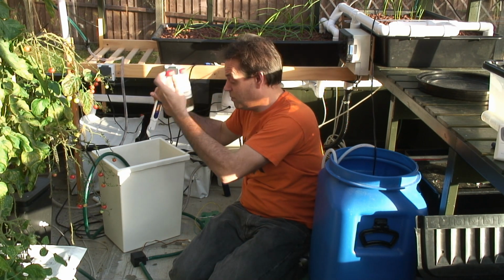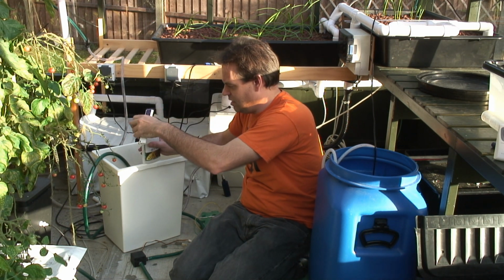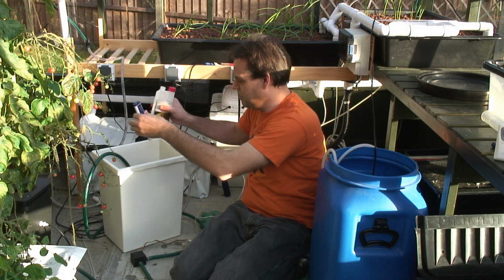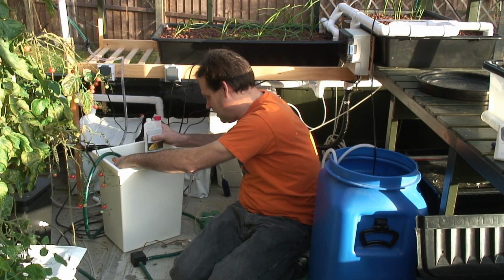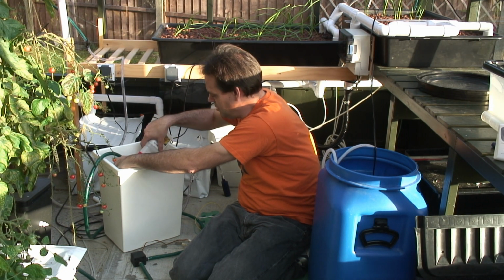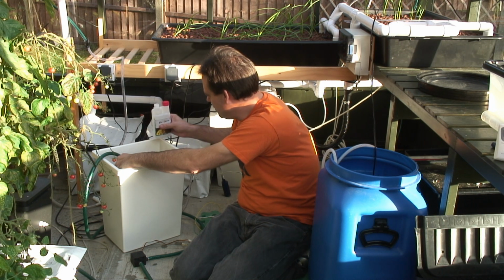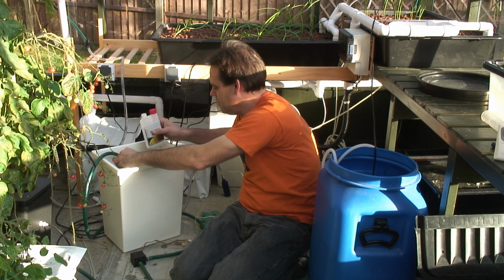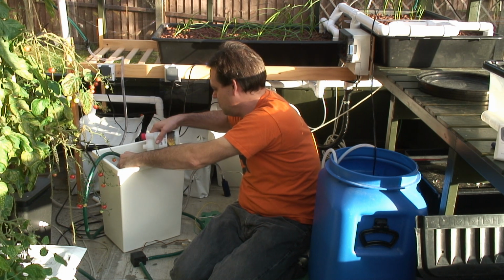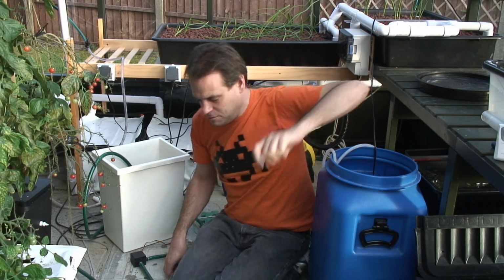And this is where I now use my dilute, 10:1 diluted pH down, because now we're dealing with much smaller quantities of water to dilute things in, and we're much closer to the range, so now I can just add a few millilitres of that. I'm looking for 6.0, just give it one tiny bit more. There we are, 6.0 now. And then all I need to do is pump those back in again.